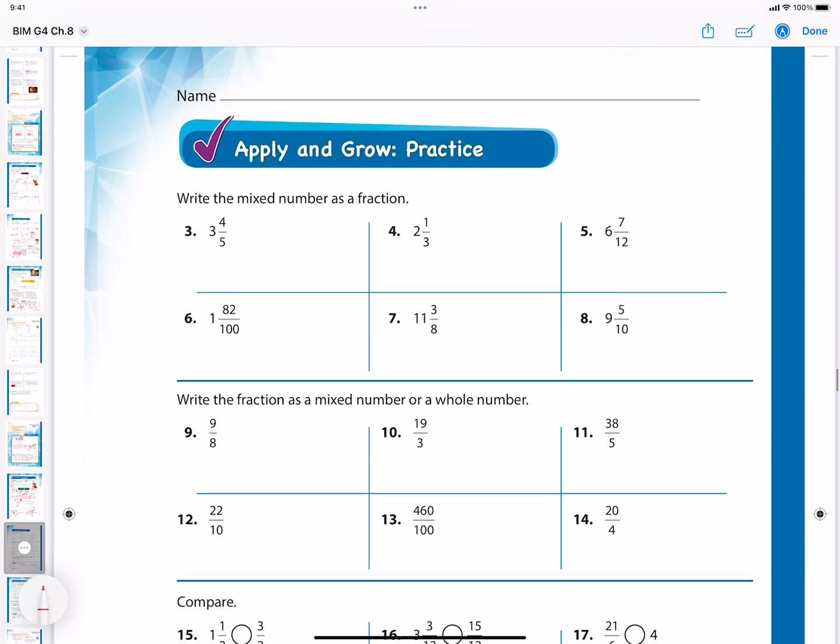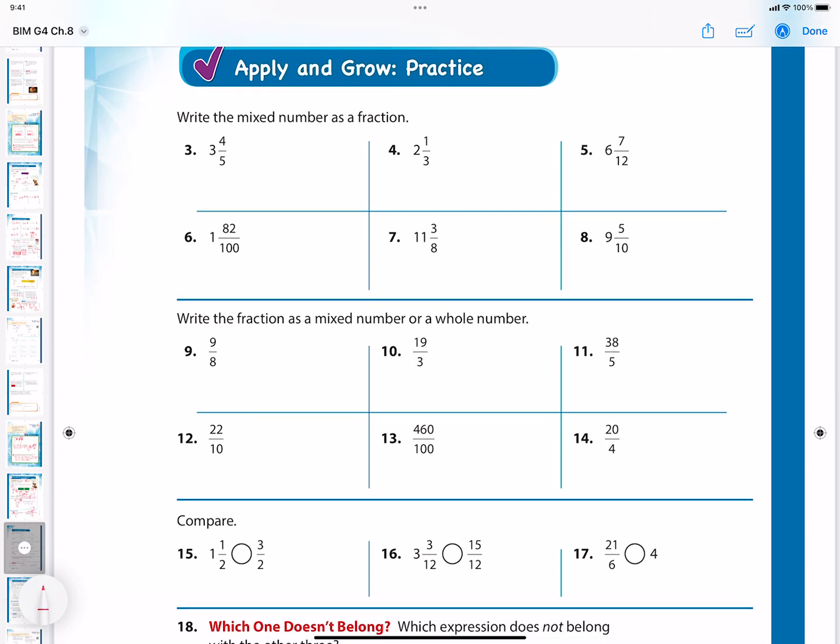Let's practice more, guys. I want you to pause the video and do number 3 through the rest of them yourself, and check your answer with my answer. Do not just struggle. You don't have to struggle if you have any question. My video is here, so always unpause and just watch it. If you still don't get it, put a star mark on it, and in class time I'm going over it always, you know that, right? Don't be afraid and don't be shy. It's okay and normal to have questions, and that's good. So always tell me.